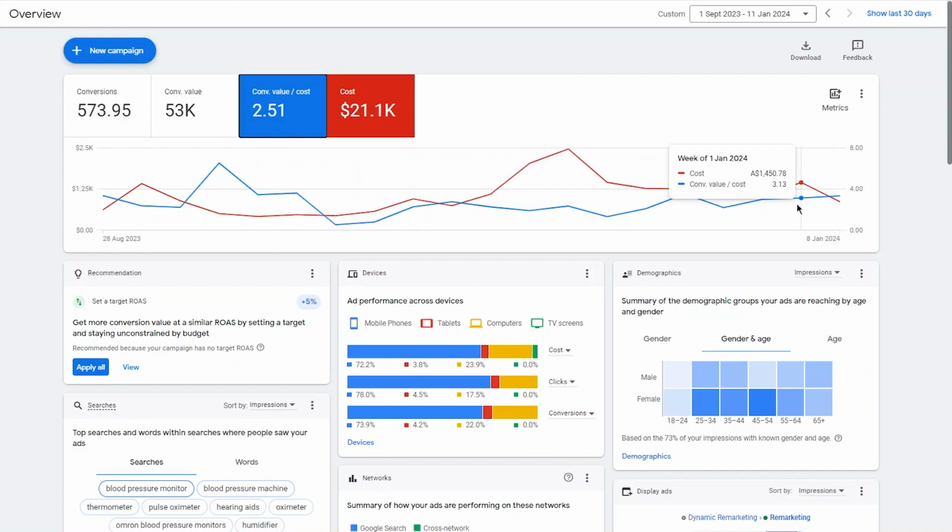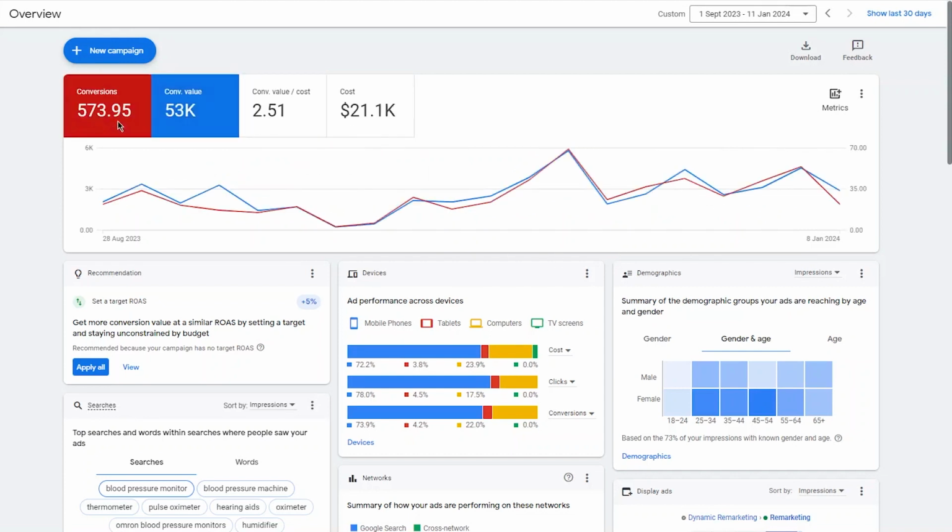Usually when increasing spend, we see a decrease in ROAS, but in this case, we saw pretty much a 2x in spend and a slight increase in ROAS as well, which is obviously really, really good to see. Now, with these two working in combination with one another, in terms of conversions and conversion value generated through Google Ads, as you can see, that is up significantly since the end of Black Friday and pretty much maintained all the way through the December, early January period, when usually this period is really slow.